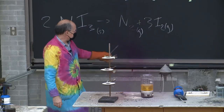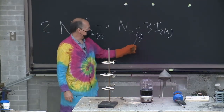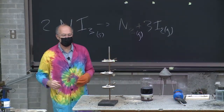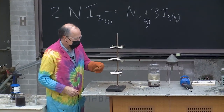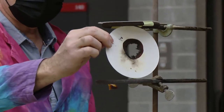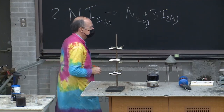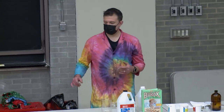I'm only going to touch one of these, and that small explosion will create a shock wave which sets the other two off as well. Watch for the purple gas! See that purple cloud — that's the iodine coming out. We went from one mole of solid to four moles of gas, so there's a huge expansion in volume, and that's what you perceive as an explosion. A lot of energy released in a short time — that's NI3, a shock explosive.